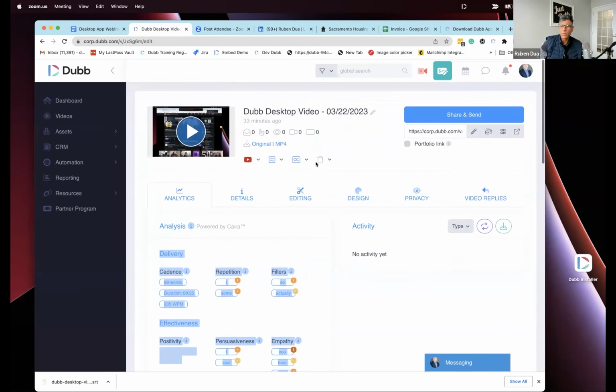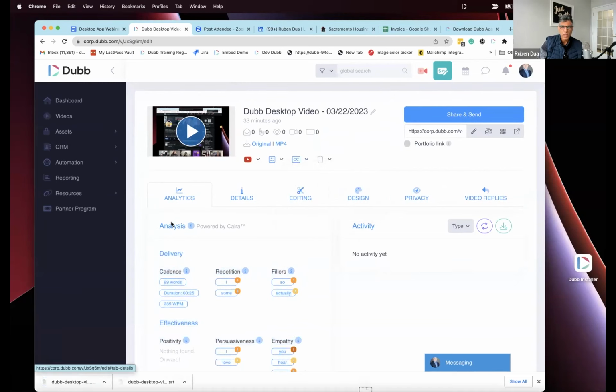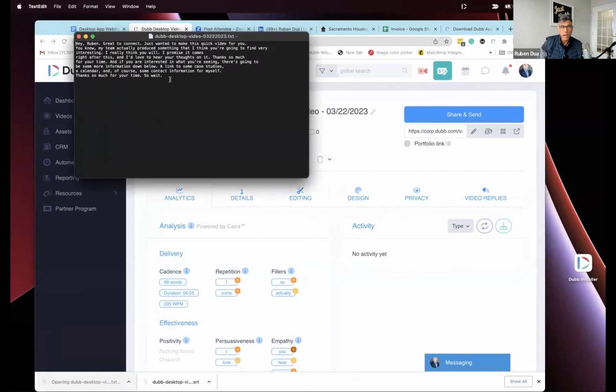Yeah. I just wanted to reiterate that, when you record a video on Dubb, it automatically transcribes if you have that setting turned on. So one of the most powerful things, which most people actually don't know about, is that you can download a transcription in a text format. This is not a technical SRT file, which has a bunch of time code, which is basically unreadable.